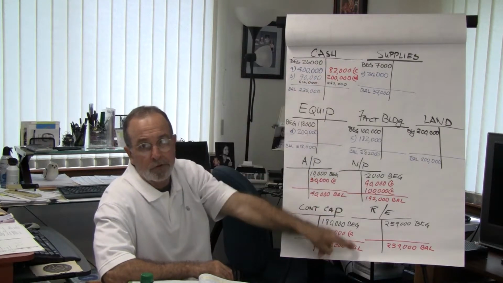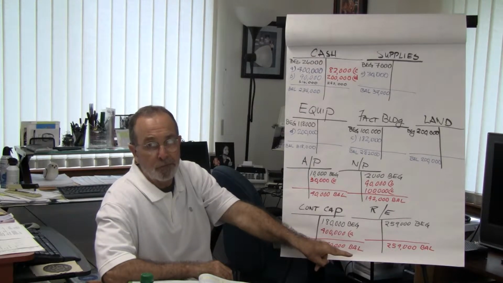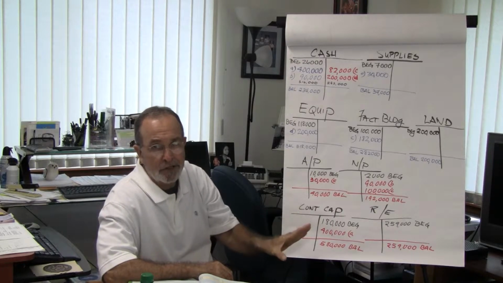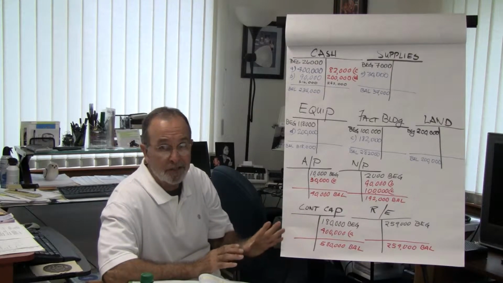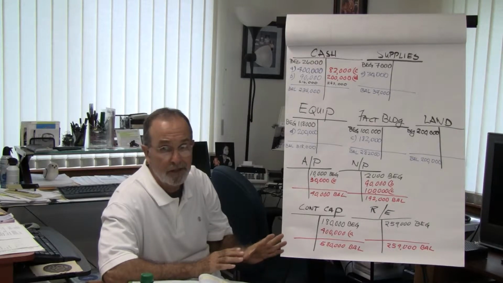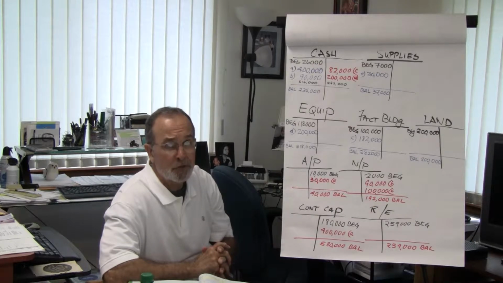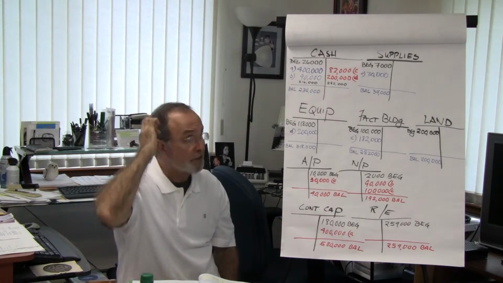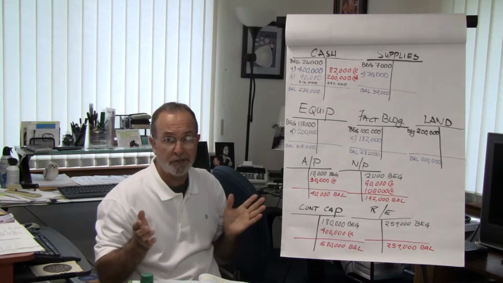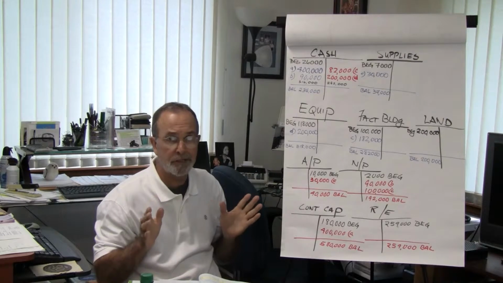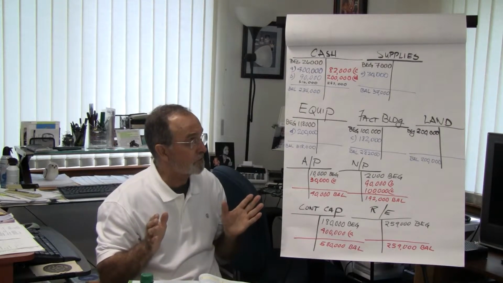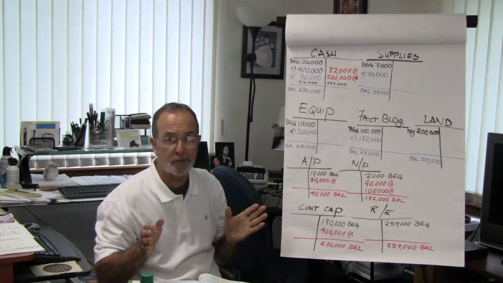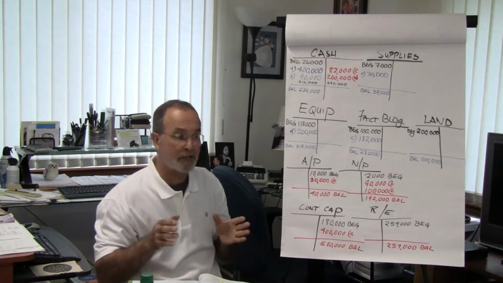And if you were to total your two columns, your debit column and your credit column, they should be equal. So as long as they are, we would say our trial balance is in balance, we're okay, and we can proceed with the next step, which would be to prepare our financial statements. Now in this case, we're only working with the balance sheet. We have no revenue accounts, no expense accounts, none of those types of transactions. And so the only financial statement we are preparing in this problem is our balance sheet.